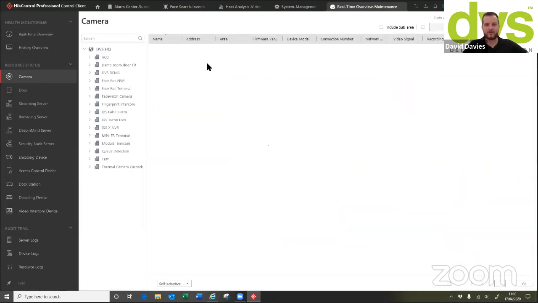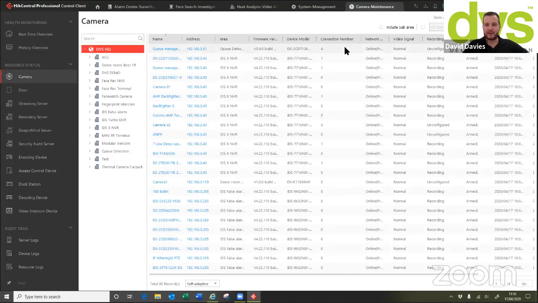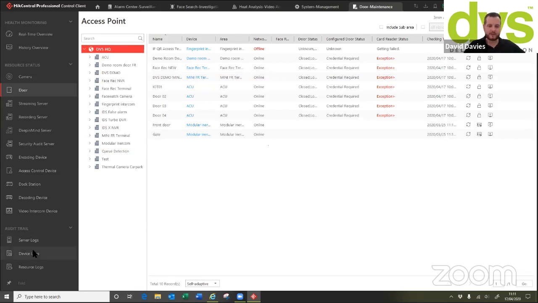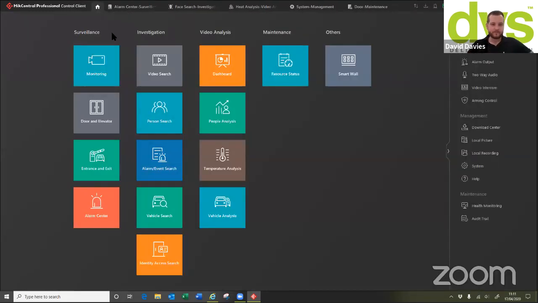But it allows you to go in here quite thoroughly, select one of the submenus down there, and it'll give you the status of everything, and it refreshes every 3 minutes, so you can see what's online, what's recording, what the status of the doors are, the access control, docking station, server logs. So you can pull off all of the device server resource logs. So it really is an intuitive way of finding out the health of the system completely. Any device that we connect to the system can be monitored and reported on all through the client app.